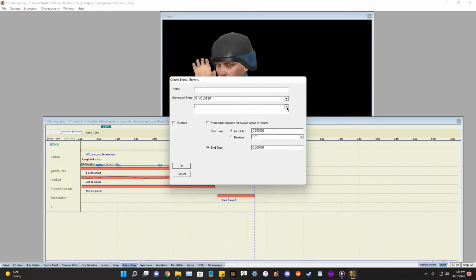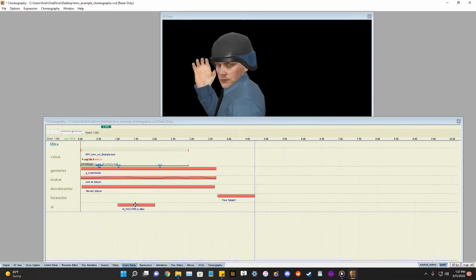I don't know why it's giving us this. This doesn't even make any sense, but we'll just continue. I have no clue what that's for, actually. I guess we'll just do it for Mike. AI holster to Mike. That doesn't even make any sense.